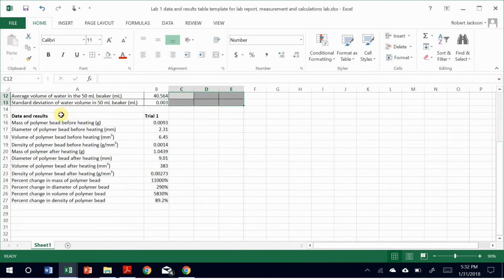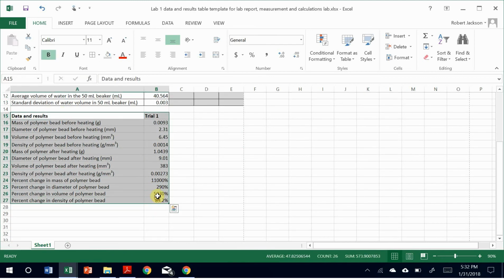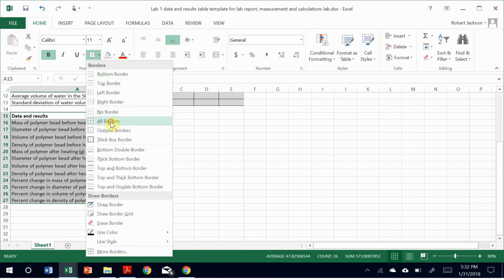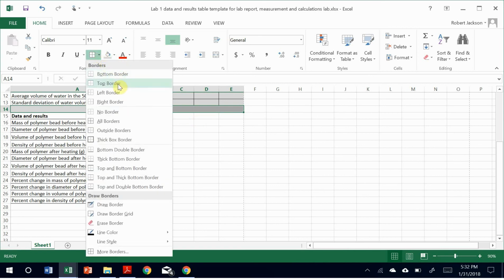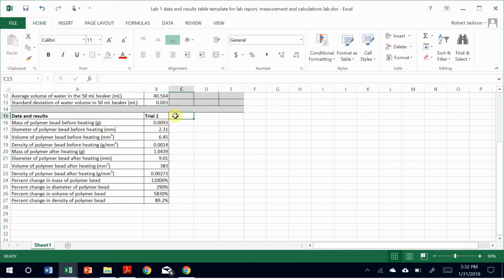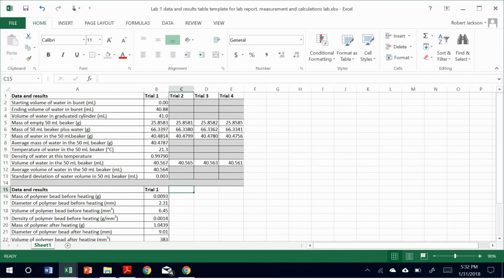And then down here again, I can do grid lines for all of this. I'll click all borders, and then if I want, I can make a nice gray bar there also to kind of finish things up, and maybe just put a border around that whole thing. So just the outside borders is what I'll select for that. All right, so that is my finished data results table showing how to do formatting, entry, and some simple Excel formulas that I think will be pretty useful.